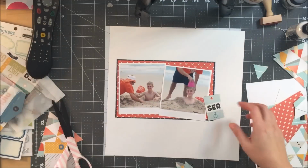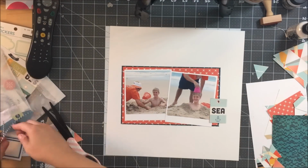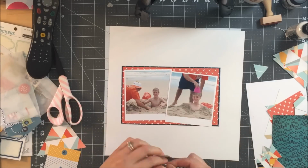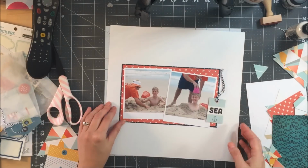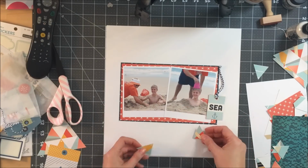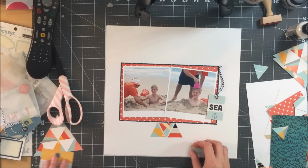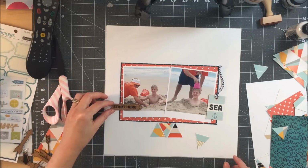So I cut the tag out and decided to go ahead and put it back on the white cardstock, and I liked that, so I kept it. White cardstock is a bit like my security blanket, and I do a lot of my pages on white cardstock, and I'm really trying hard to branch out.